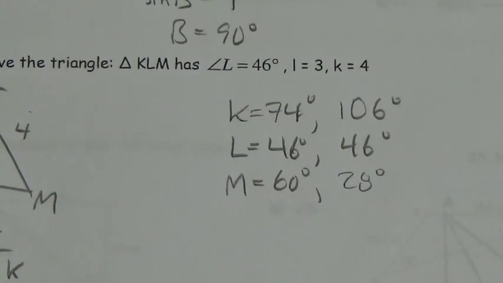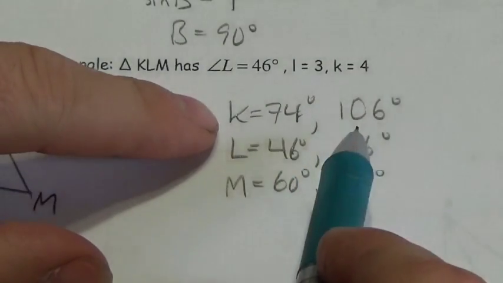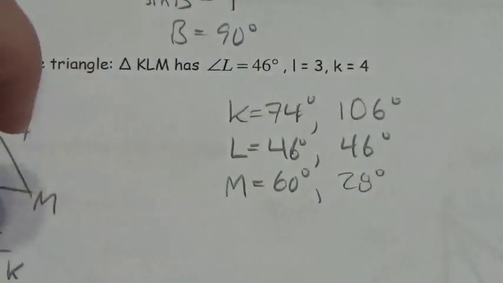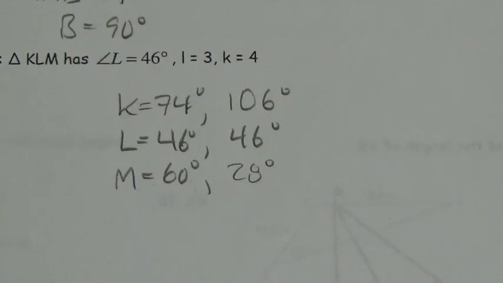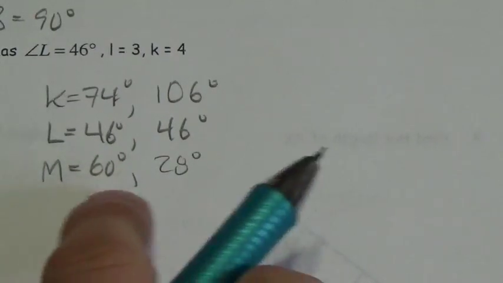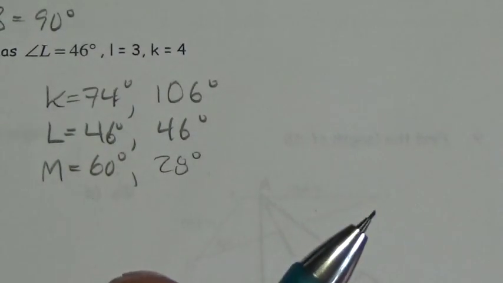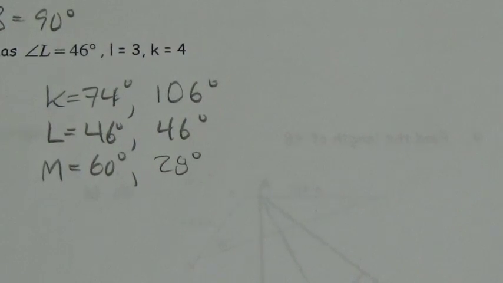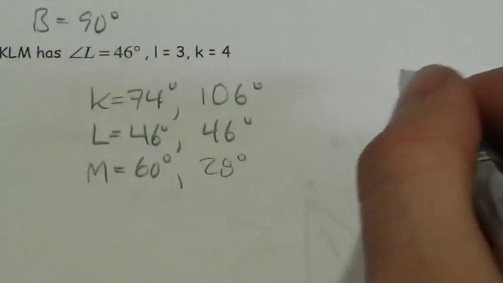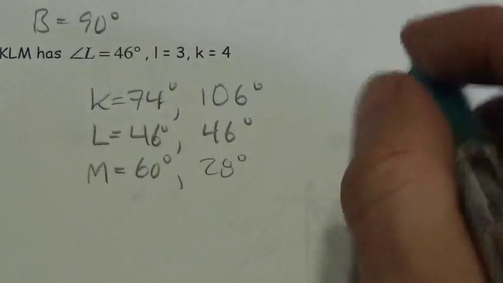So let's think about what I've done thus far. I found possible values for angle K, and as a result, I've also found two possible angles for angle M here. The only thing that I don't know right now is little m. But M could be either one of those, so little m could be one of two possible answers here. Now, I'm going to use the angles that I just found. I don't want to make this more complicated by leaving stuff in the calculator, so I'm going to set up the ratio here to find little m.